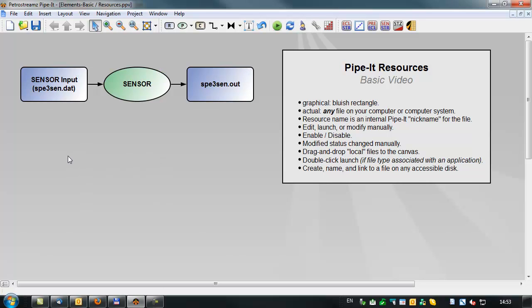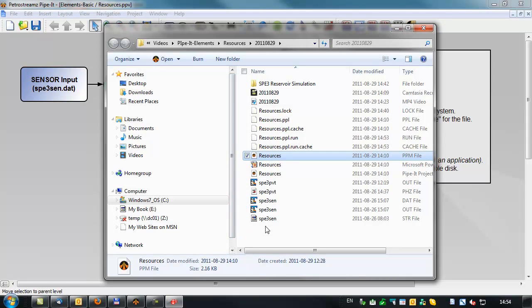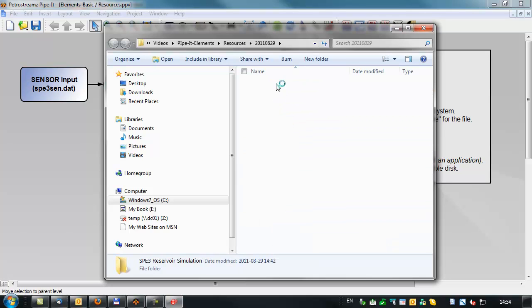It's possible to bring any file links into Pipet through drag and drop actions of files that are local to the directory where the Pipet project is being run from. Here we'll bring in an Excel file located in this subdirectory.